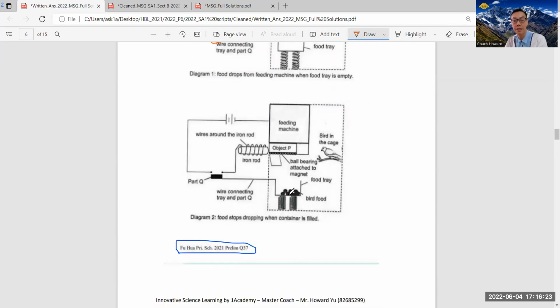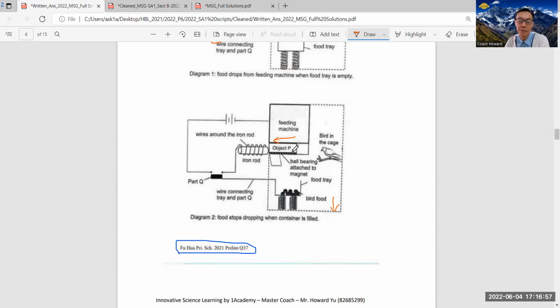Okay, you notice here when the food is on the tray, right? The spring gets compressed. So when the spring gets compressed, this part will leave a gap. So current cannot flow through, it'll be demagnetized. So demagnetized, can you see here, there's a ball bearing attached to the magnet. This one springs back because this no longer is a magnet, because it's been demagnetized. So you must observe, sometimes the object is a magnet, sometimes it's a magnetic substance.